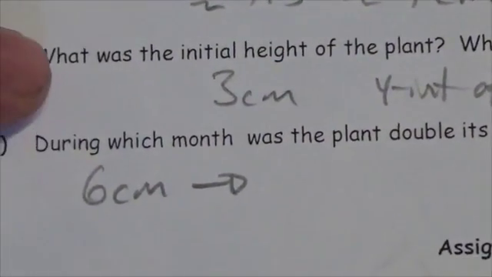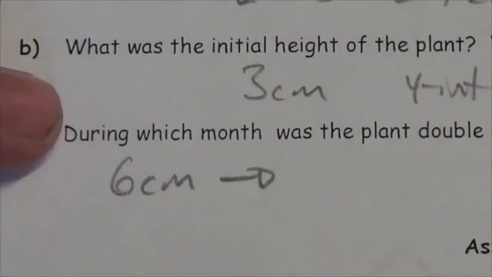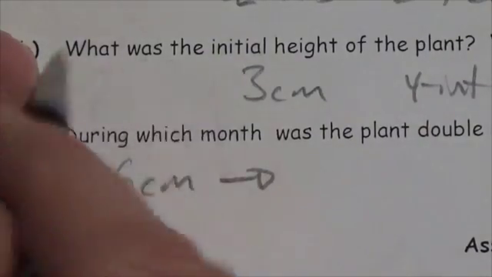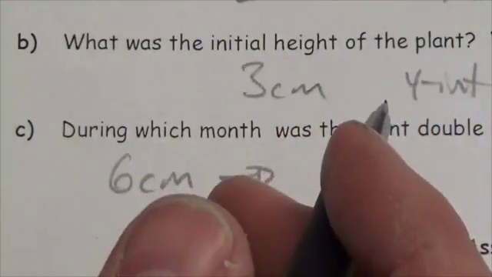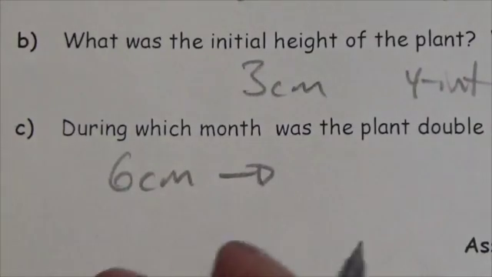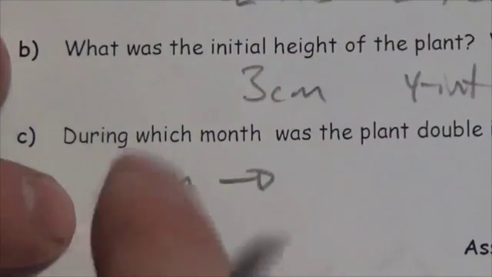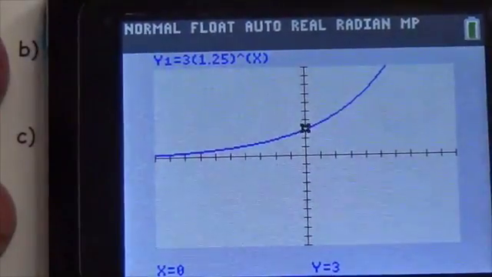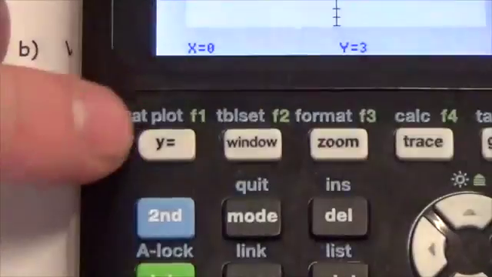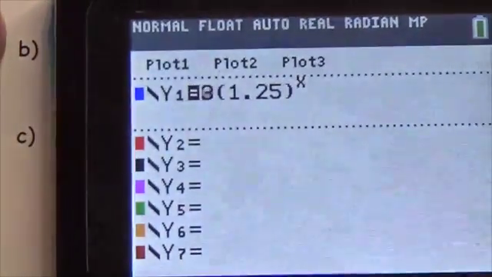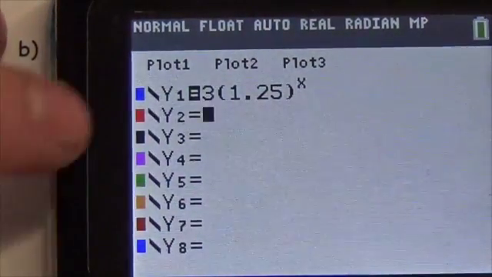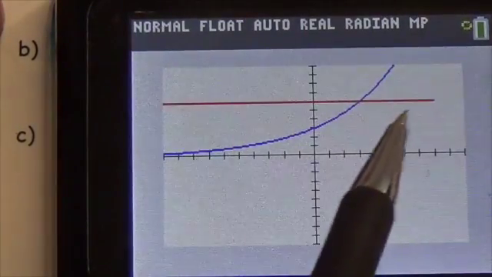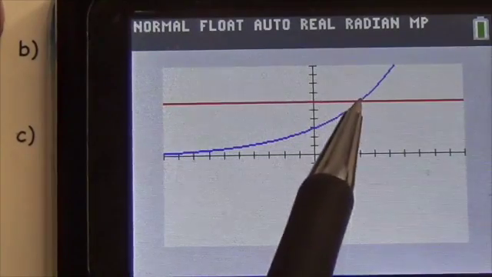Now this is a very different problem than the one that we started with. Over here, we knew how much time had passed, and it was very easy to just use the calculator to figure out what the y value is. Here, this is a y value, and I'm looking to figure out how much time has passed. To enter y values, I need to go to y equals. Then I go down to y2, and I'm going to plug in 6. So there's my y equals 6.